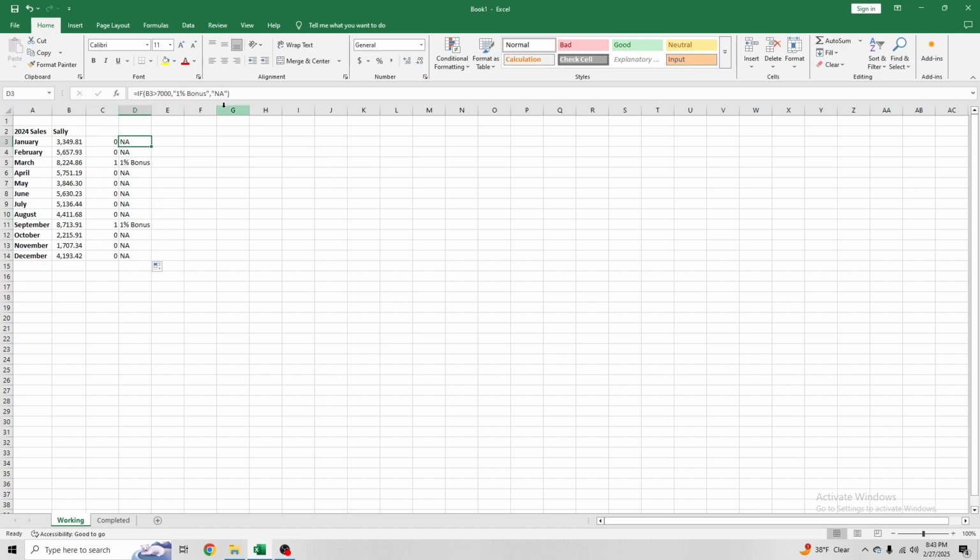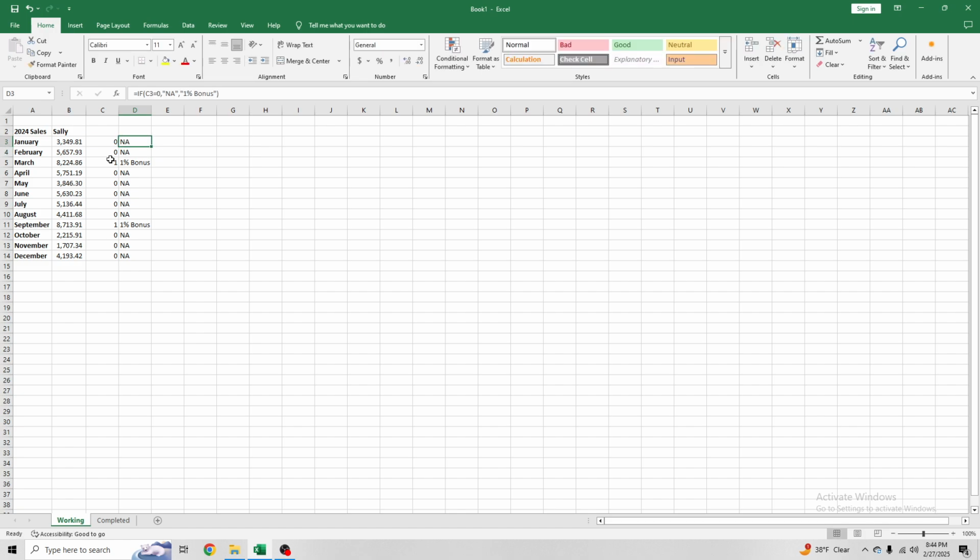We can also do this for the cell next to it. So we can do an IF for the IF statement. So if the cell C3 equals 0, then return NA. Or if it's false, if there's a 1 or any other number, then it will return 1% bonus.